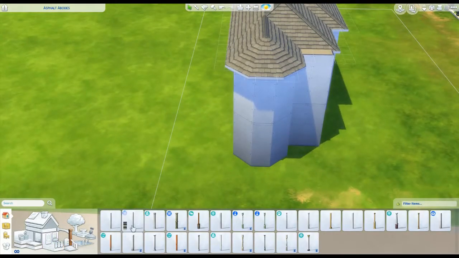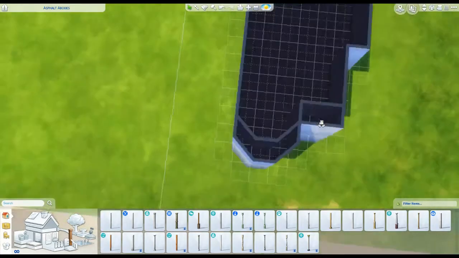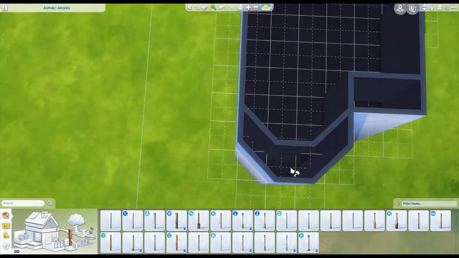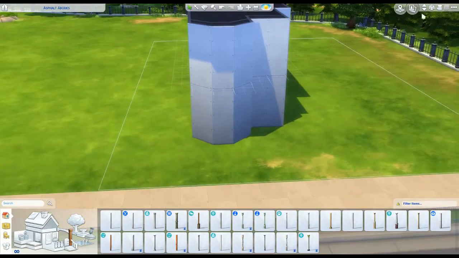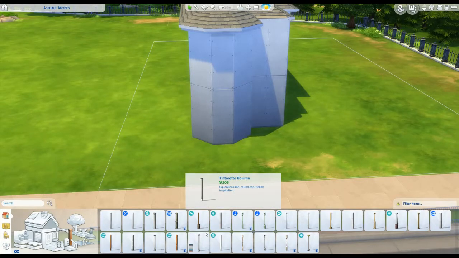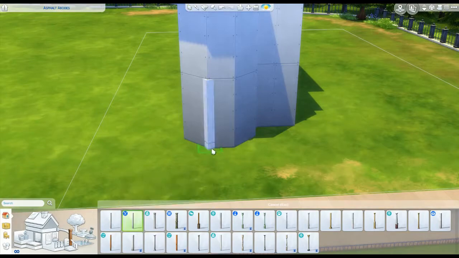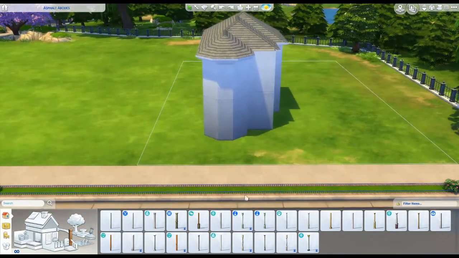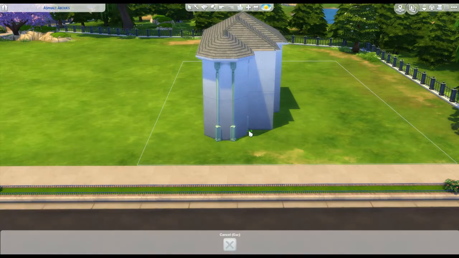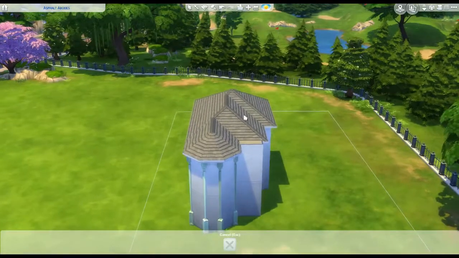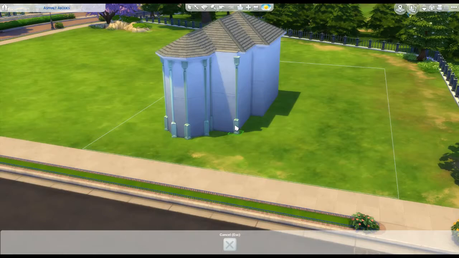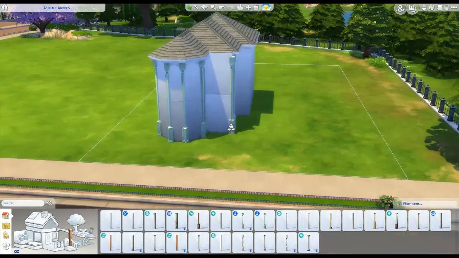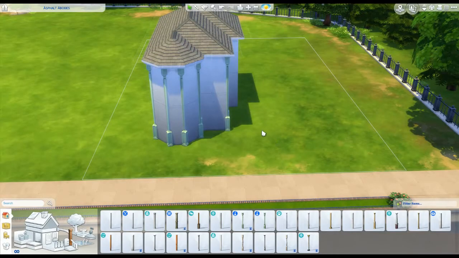And what I do with the top floor, I make like a balcony, or not really a balcony, but like an open center where you can look down to the lower floor, right where that balcony is right there. I put a big window right there, and I go ahead and put in a fence on the top level so that you can look down and see the floor below you. But I don't know if I agree with that in this type of build at all. But I do like the way that it turned out.